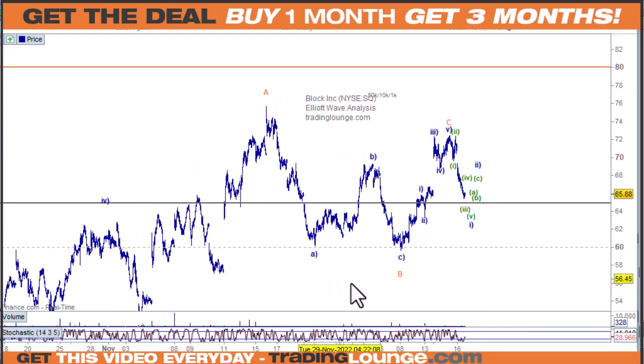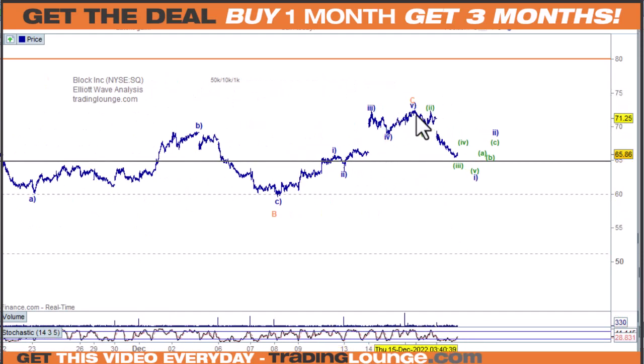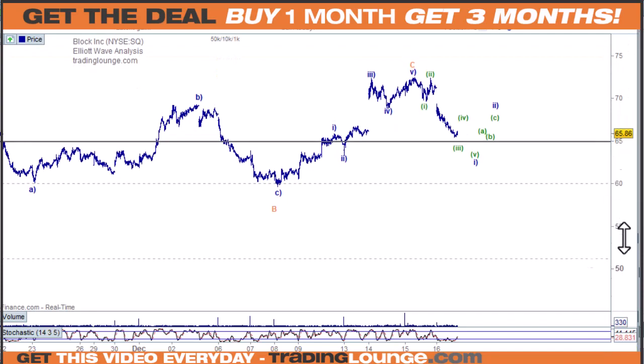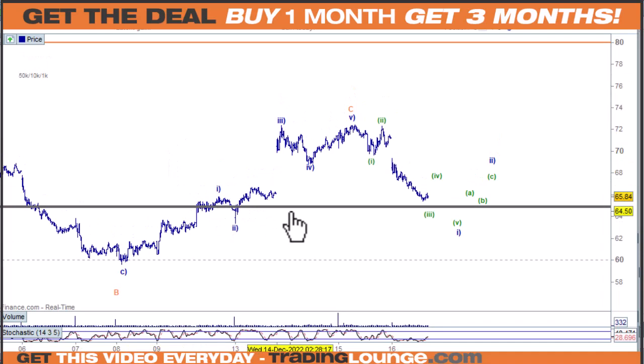And Block here, yesterday we've been looking at this in two different ways, bullish and bearish, but the bearish was the dominant one here, but it's still not proven either. We're looking at an A wave, a B wave, and a C wave up here. I also got this little top wrong as well. I was in two minds about it. Yeah, well, it's on its way now, isn't it? And you can see that we've got 1 and 2 and 1, 2 gap in the third wave here.